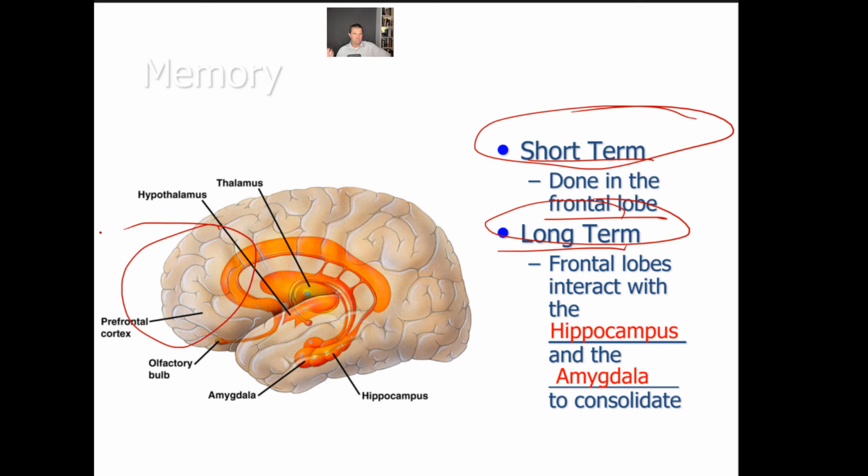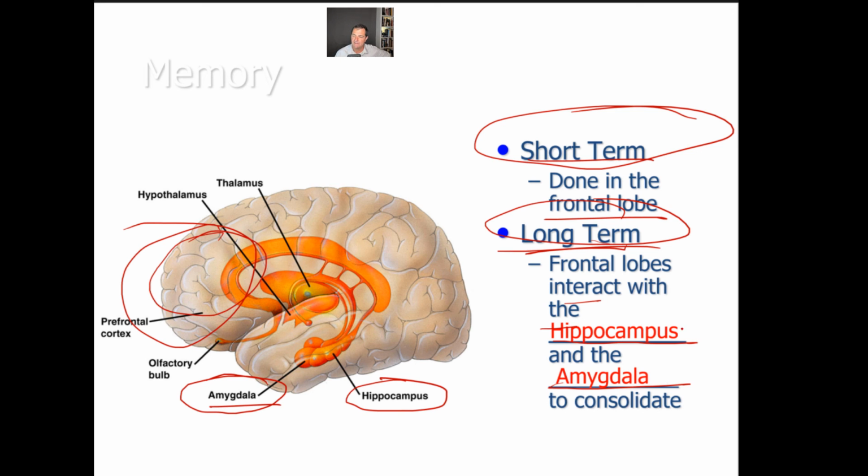So in order to do well in Bio 2 and in all your other classes, what you need to do is you need to get things into your long-term memory. And there are different ways to do that. But when you get things in long-term memory, you don't just activate the frontal lobes, you start to activate the portion of the brain called the amygdala and another portion of the brain called the hippocampus. And these frontal lobes interact with these regions, the hippocampus and the amygdala, to help consolidate those memories and make them stronger and reinforce them so you can recall them later.